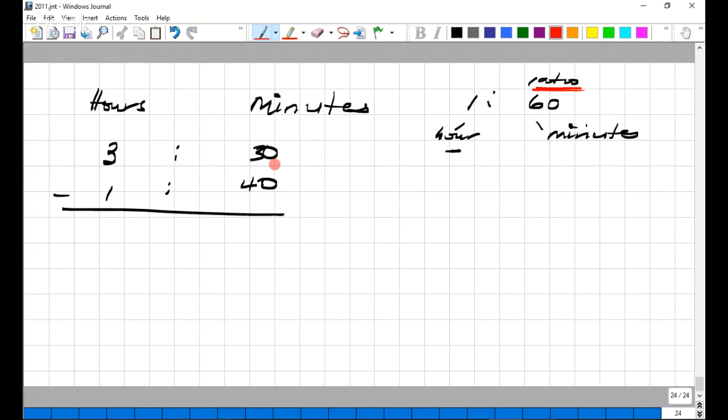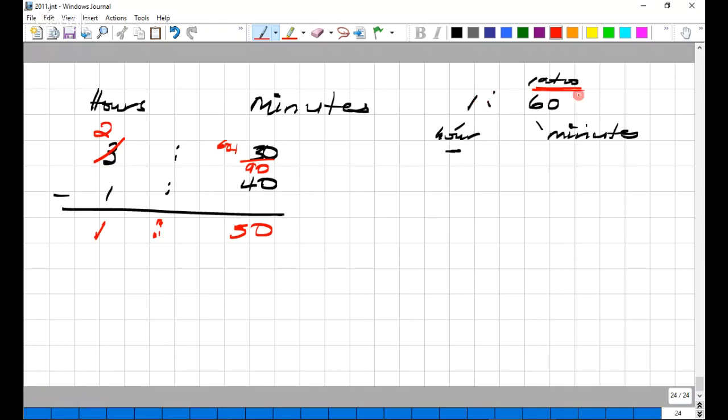Sir, you're going to take one from the 3 and it's going to give you 60 over there, sir. And you're going to add the 60 with the 30, sir. You're going to get 90, sir. Okay, so then you add the 90. No, subtract the 40. Okay, so 40 from the 90 now would leave me with what? Sir, 50. And 1 from 2 will leave me with 1. Simple, isn't that true? Yes, sir. Easy.